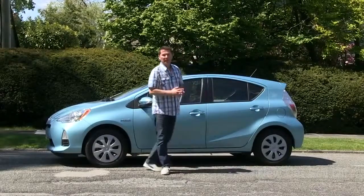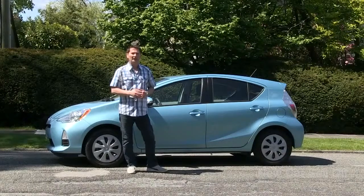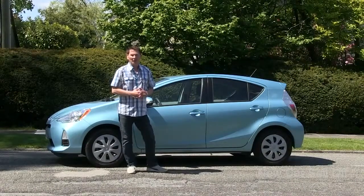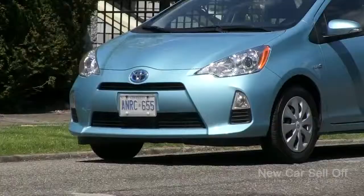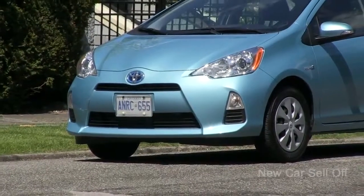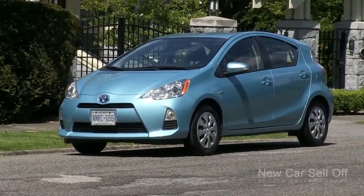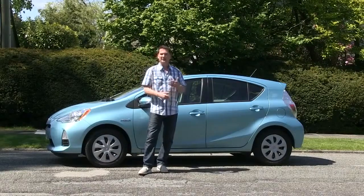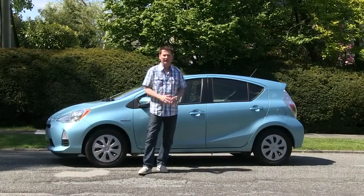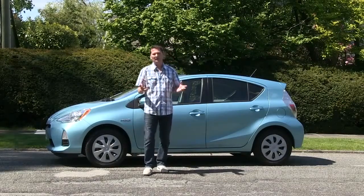In the 10 plus years that hybrids have been for sale in Canada, the needle hasn't moved that far. They still don't have a much bigger market share than they did when they first came into the market. As I mentioned off the top, this car kind of falls in between two categories. For straight subcompact car buyers, this one looks expensive. For a comparable price range, you can get a fully kitted out subcompact car with leather seats, backup camera, navigation, everything. Now this car does seem cheaper than the regular Prius by about $5,000.